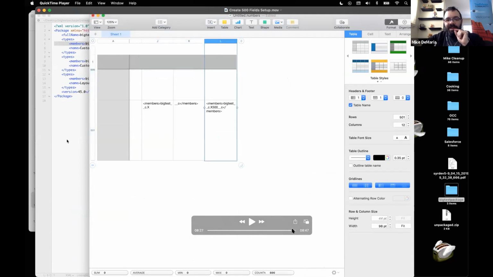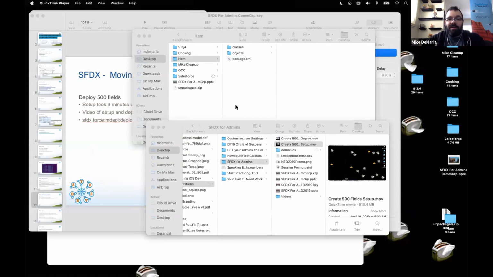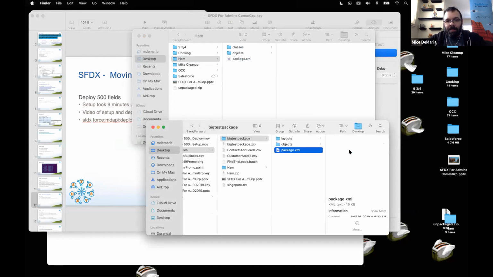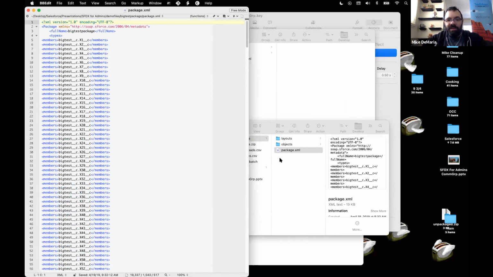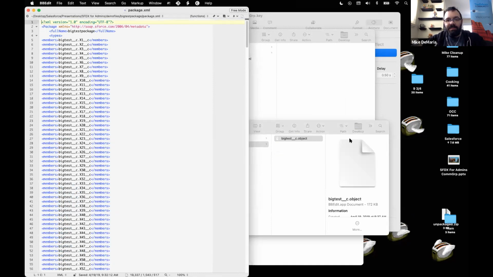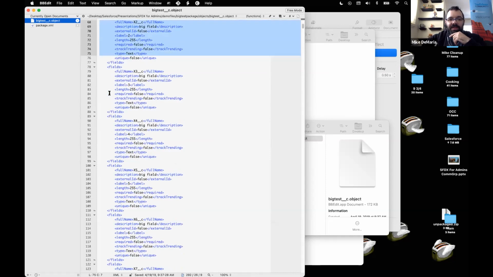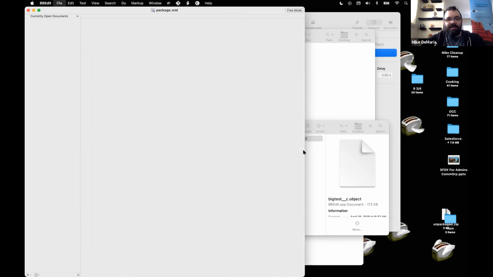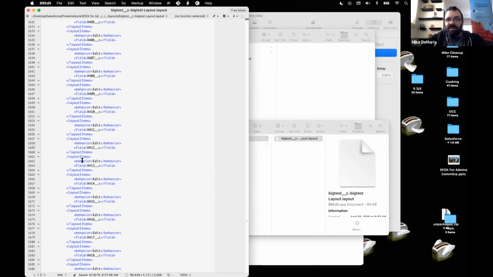And so you build up, and what ends up happening is you basically create this really, really big text file. Big file that has 500 fields in it. And if I go into the object, there's all my 500 fields. They're all very similar: X2, X3, 4, 5, 6, all the way down to 500. Very large. Page layouts, same thing. I threw it all on page layouts as well.